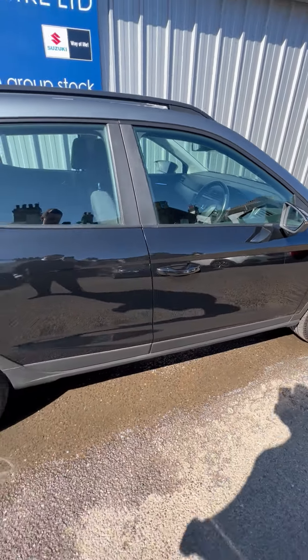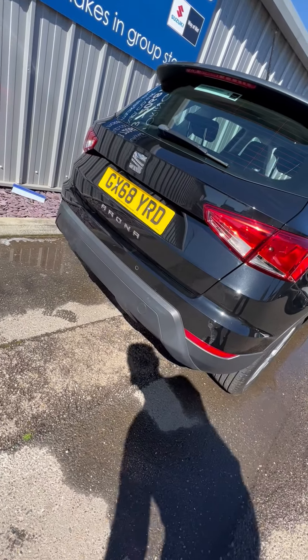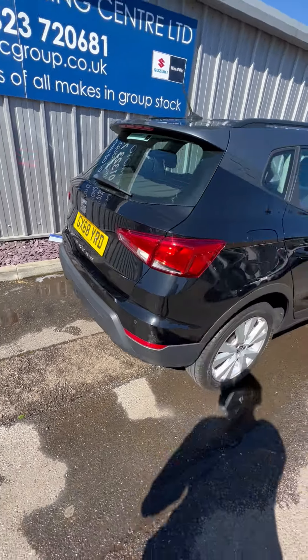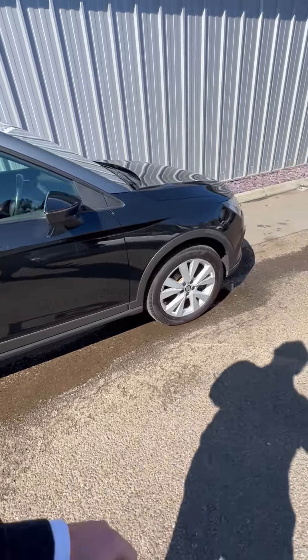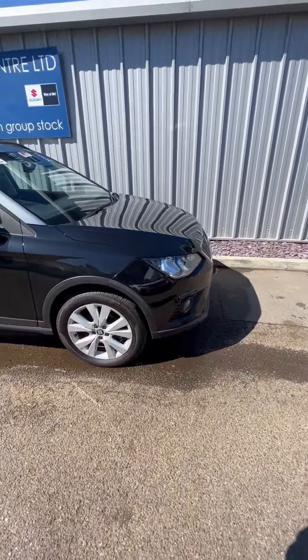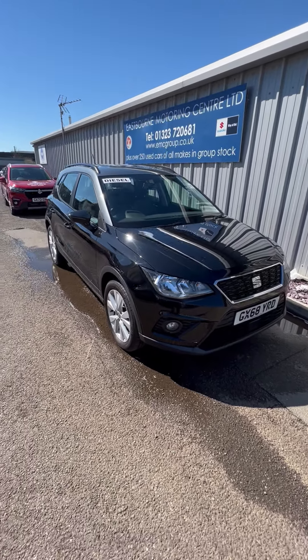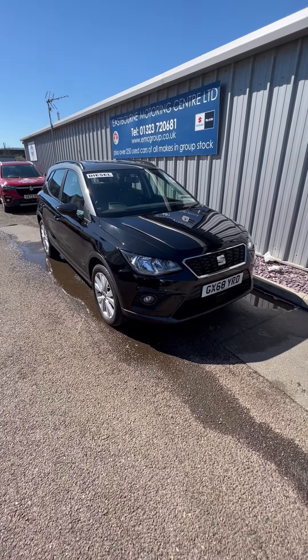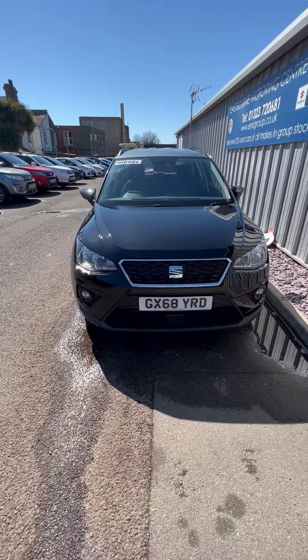Some nice features as well: you've got Bluetooth on this vehicle and smart rear parking sensors which are fully integrated and came from factory. If you're looking to purchase on finance on a personal contract purchase with two thousand pounds down, you'd be looking at payments of just under £200 a month. If you've got any inquiries, you can contact us via Facebook, on our website, or feel free to call us.